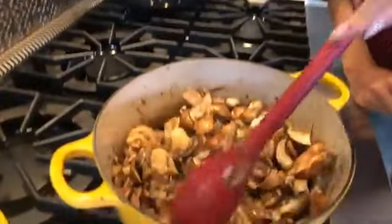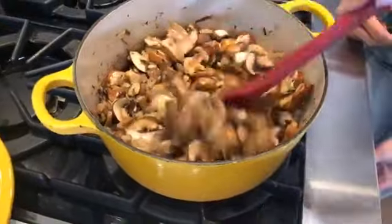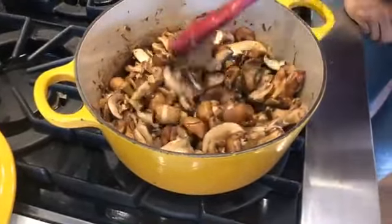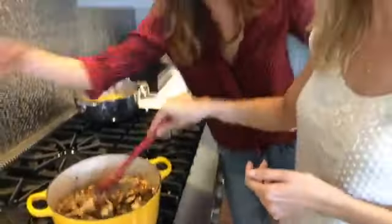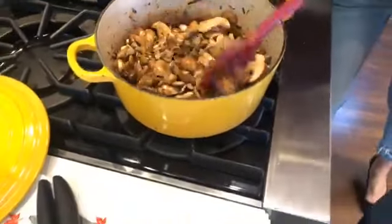Now I can see it's starting to have that great mushroomy look. Exactly, it's so beautiful. I'm thinking maybe we should add a splash of the vegetable broth. You think so? Okay. I kind of like that, it makes a little more. Whatever Suzanna says. As I go along, I usually add things. I improvise. One splash? I'll do two splashes.